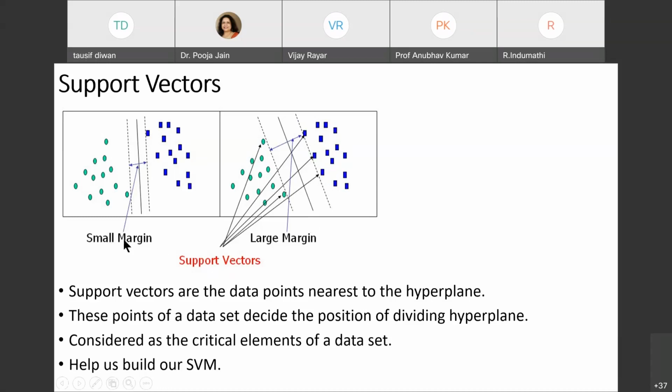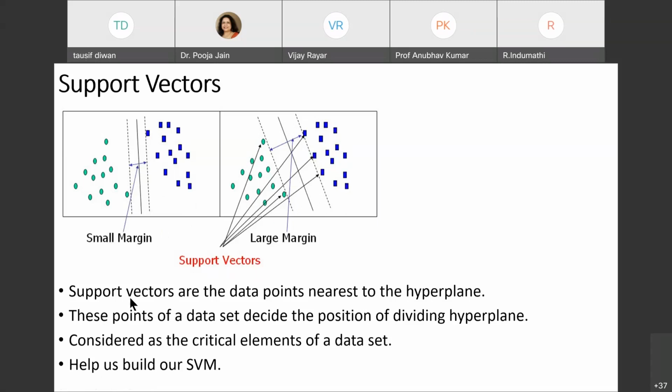Okay. So as you look at this, this is one classifier, this is another classifier. It is characterized by this small margin and it is characterized by the large margin. So by looking at both of these classifiers, we can conclude that this is the better classification as compared to the first one. Question is how can we determine this line? Like what will be the slope of this line? So this is done using this SVM algorithm.